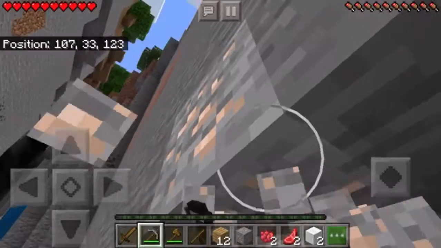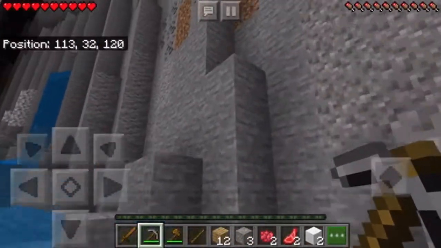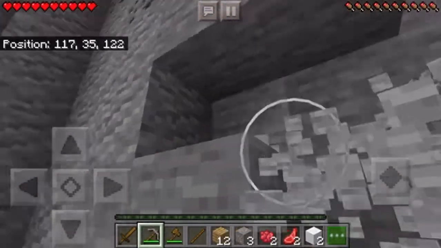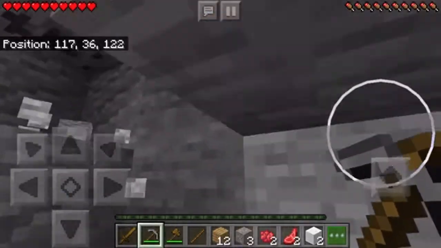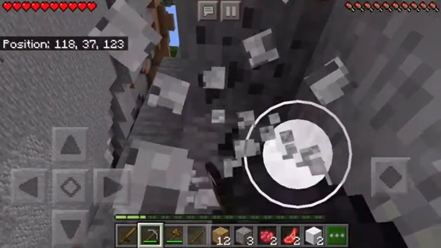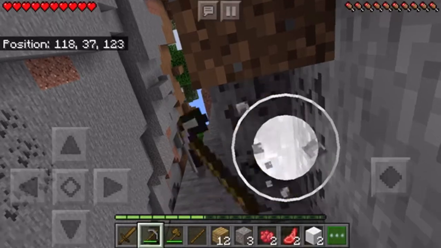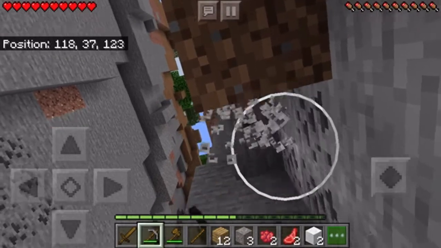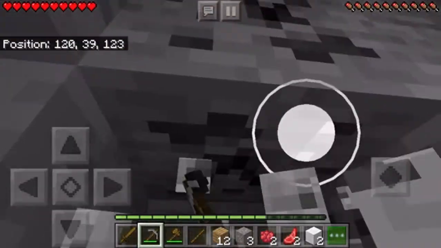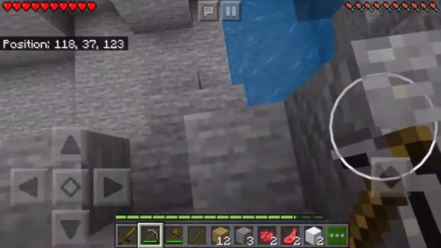And the iron is really good because if you make an iron pickaxe, you can break diamonds. Which diamonds are also good. They're really good. You do find diamonds between, like, I think it's 16 and 2. I think it is that. I might be wrong.